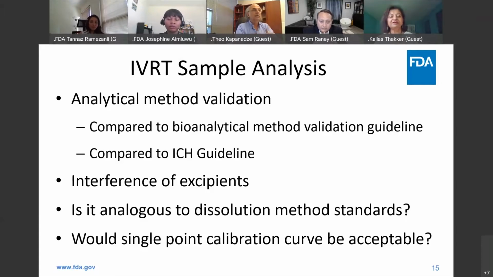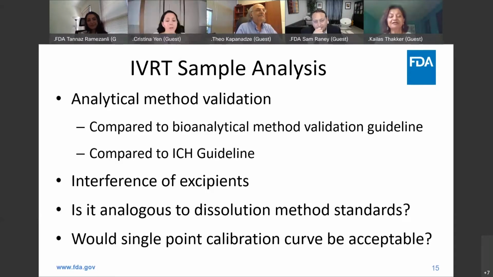Well, it's not a challenge, but it's a lot of work. It's much more work. You need the solution integrity, the other part, and it's a lot of requirements there. The problem is not technically, it's not a problem. Okay, yeah, I agree. I don't think technically it's a problem. It is work, but then I also kind of struggle. If you dilute your samples, but you don't have dilution integrity. Yeah. And for the QC, you have to make it with the placebo solution. Yeah, so that's something that we see as a challenge.